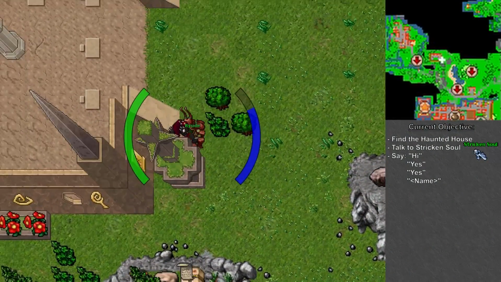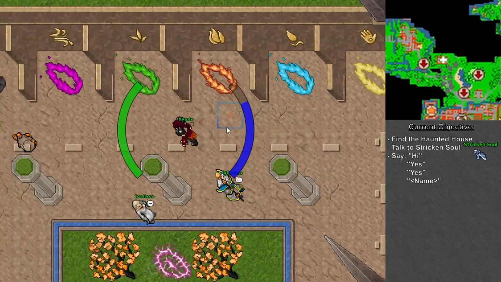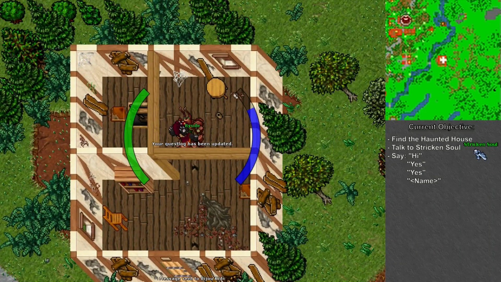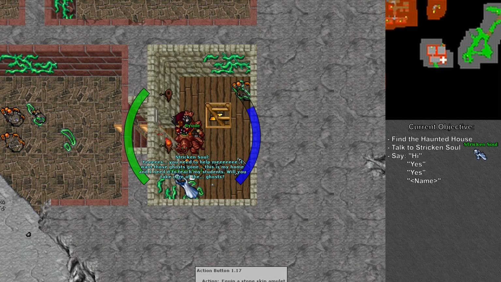From Svargrond, head to the Outlaw camp using the teleporter from Forgotten Knowledge or simply walk there. Over the small bridge to the east you will find the Haunted House. Enter it, go down the stairs and talk to Stricken Soul. Say hi, yes, yes and your character's name.